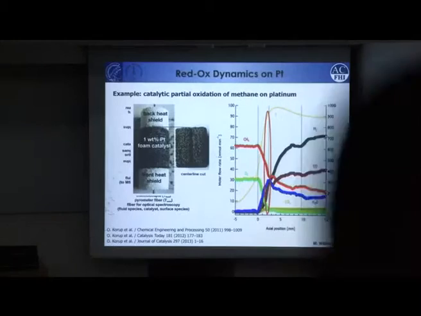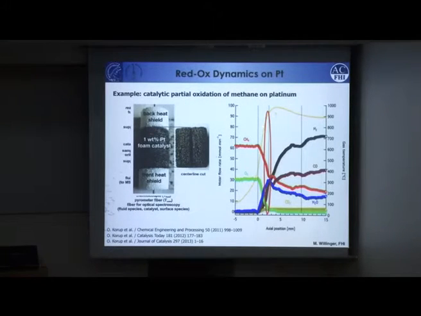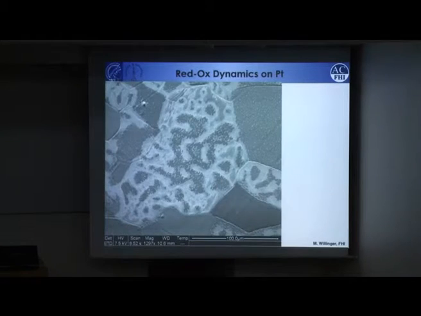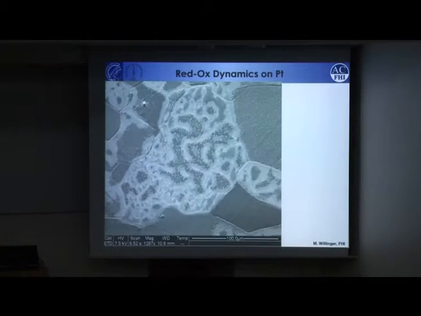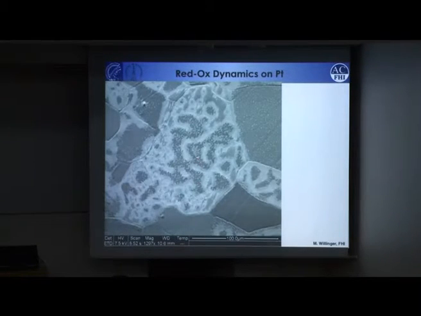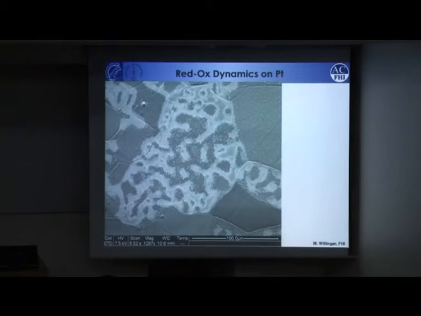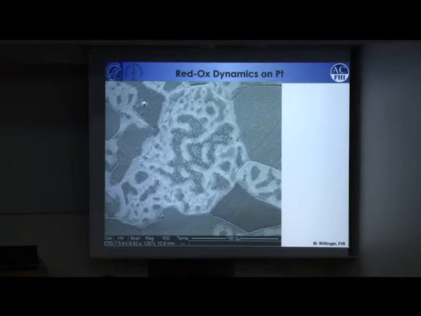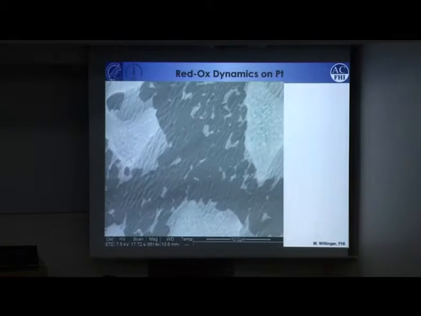We use again a polycrystalline foil. We went to about 900 degrees with hydrocarbon, hydrogen, oxygen, and we looked at the dynamics. And this is how the surface looks like. It's again a looping movie. Different grains of platinum. Some are coated with graphene, some are partially coated with graphene. Actually, graphene is still growing on some of the grains. And you can see that there is different contrast on the surface. And when I zoom in with higher magnification, you can see that the surface of the platinum behaves very dynamically.